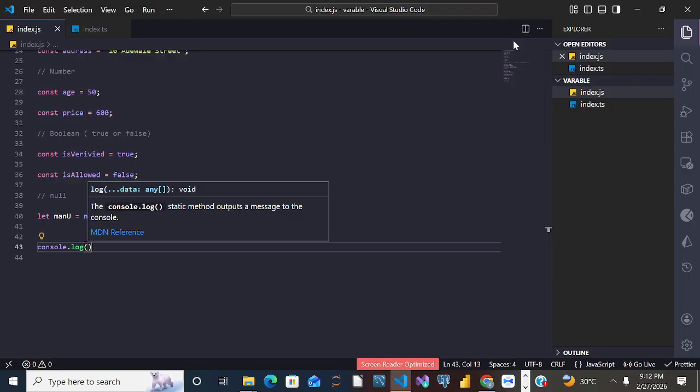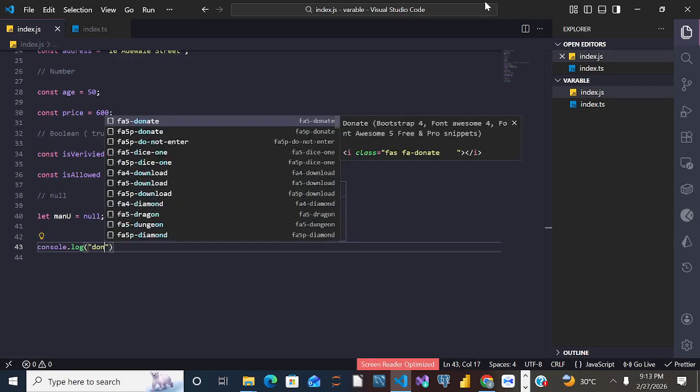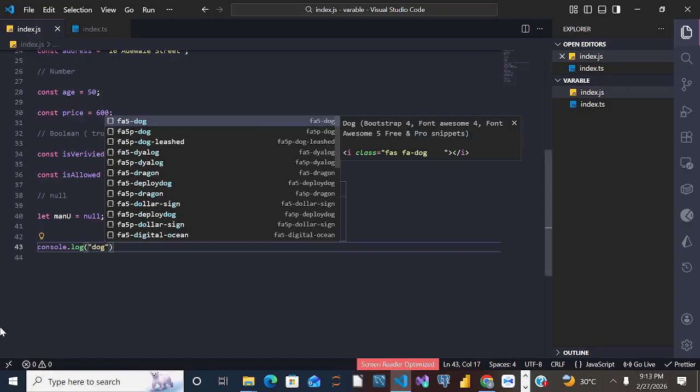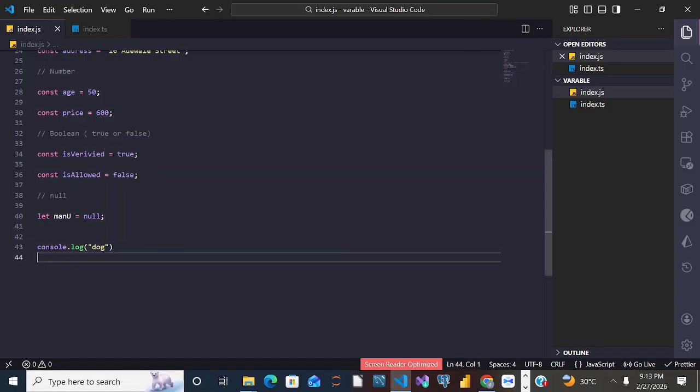Now, if I want to show something, I can put a string inside that console.log, or I want to type a name or anything, like I want to show dog. Since dog is not a variable name, you have to pass it inside a double quote or a single quote or a backtick.